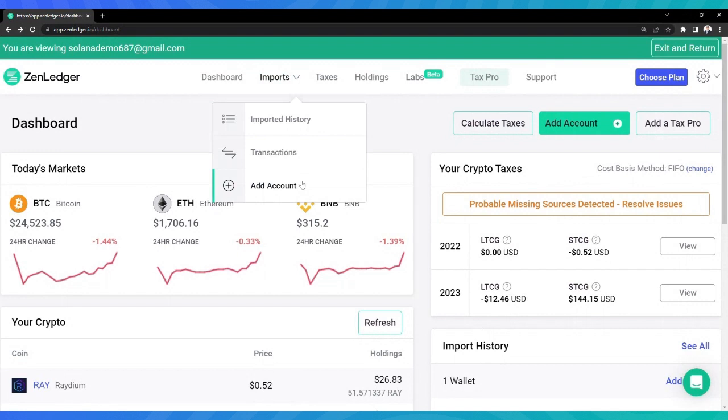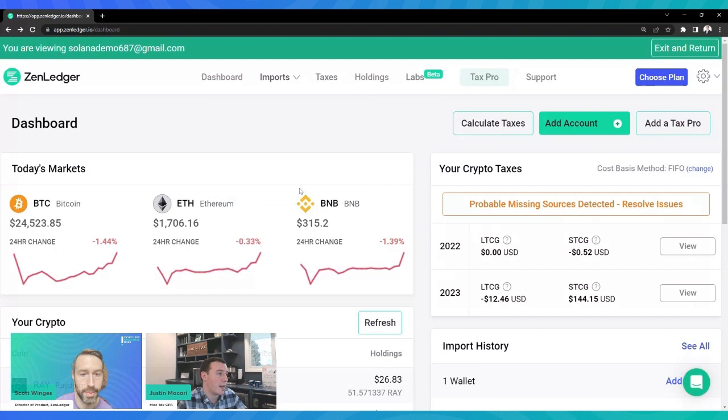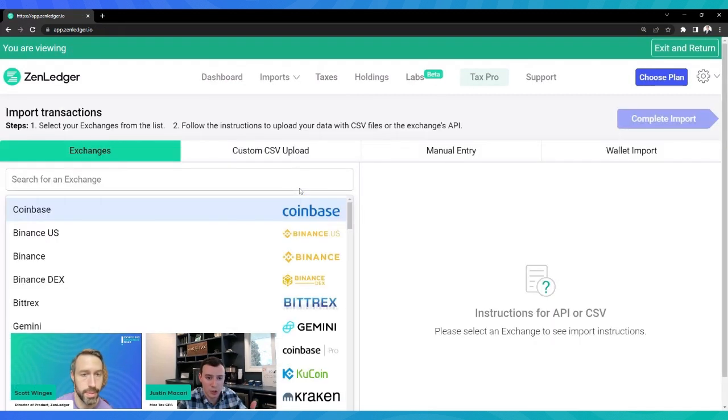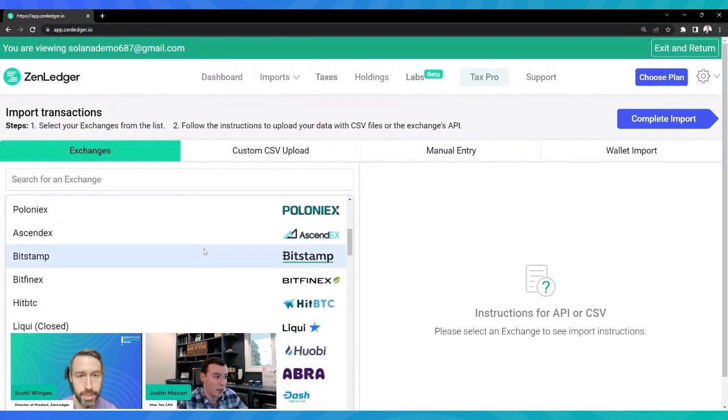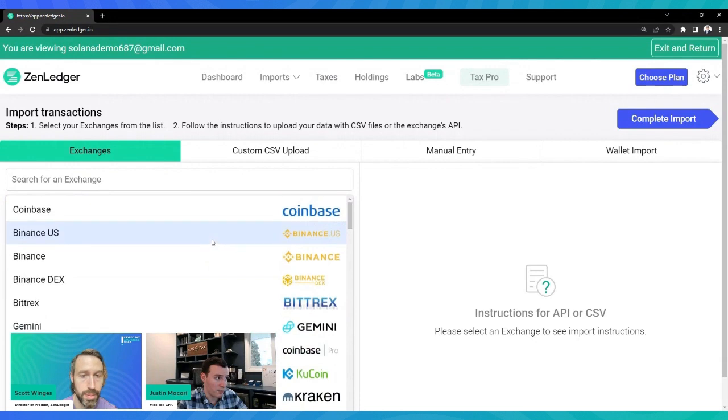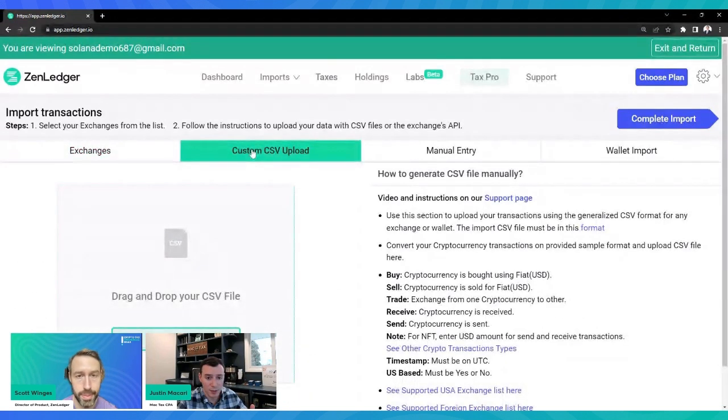Getting started with the client, you want to upload all of their transactions. So you go to add account, and whether it's shared or you're handling this process for the client, there's 4 ways of doing it. There's uploading exchanges through sharing the API with a login, or uploading a CSV file. There's a number of exchanges on here. There's custom CSV uploads.